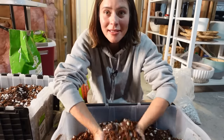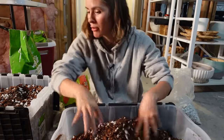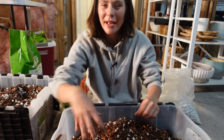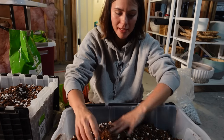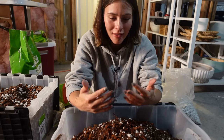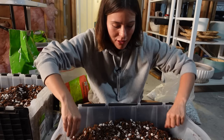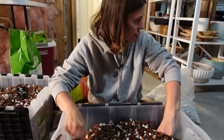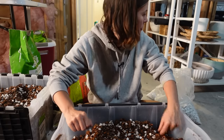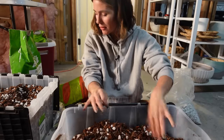There is my mix. You see how chunky that is. I could probably add a little bit more orchid bark into this one, but my hands are feeling pretty raw from mixing this so much. And I'm not trying to break my nails. They're getting a little bit long, so I'm going to go scrub underneath them. I should probably get a shovel or something to mix this, but I don't have that readily available right now. Okay, we're just going to leave this for now.